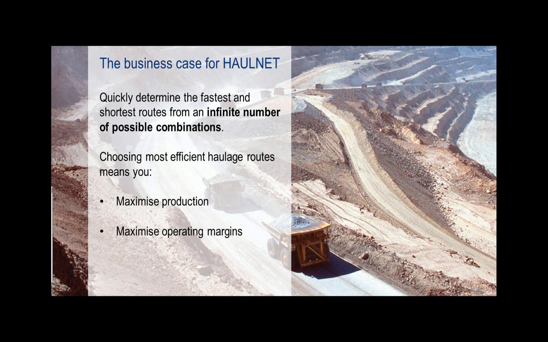So the business case for HAULNET is really simple. It allows you to quickly determine the fastest or shortest route from an infinite number of possible combinations. So when you're running schedule scenarios and you're looking at the blocks of ore in your pit and possible destinations, dumps, plants, stockpiles, etc., you want to know with confidence that you're sending each block of ore or waste to the correct location with the most efficiency. And by being able to do that, you're maximising your production and also you're maximising your operating margins.